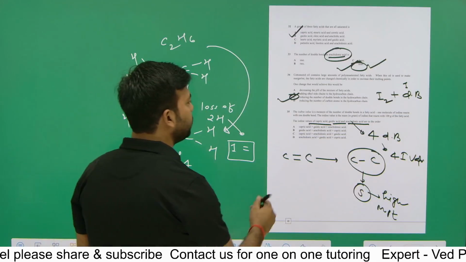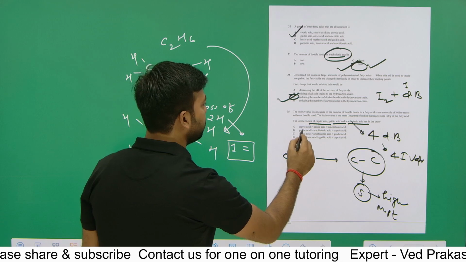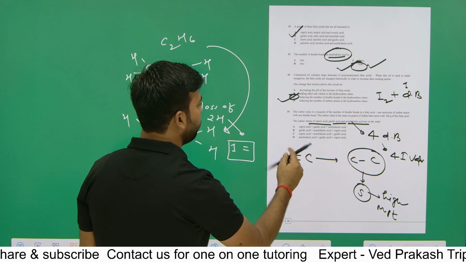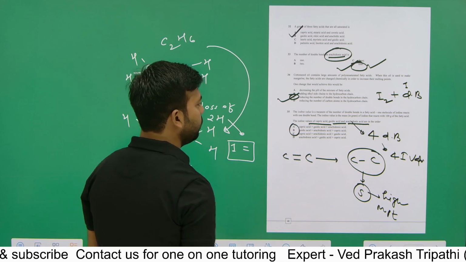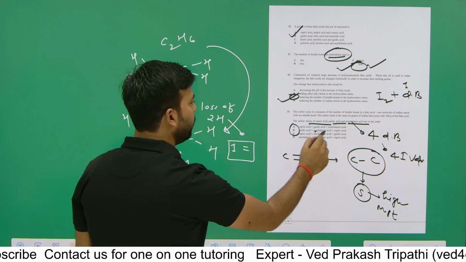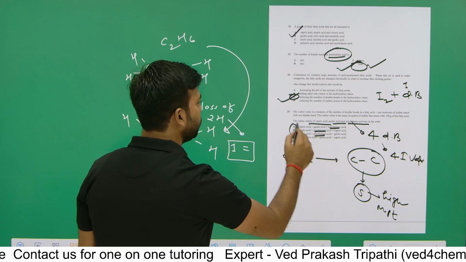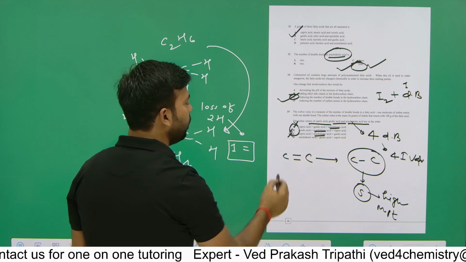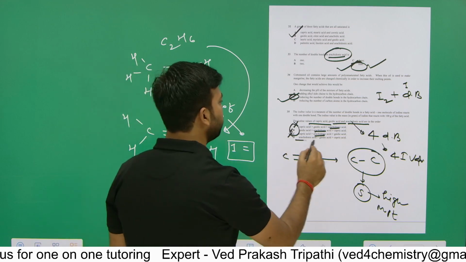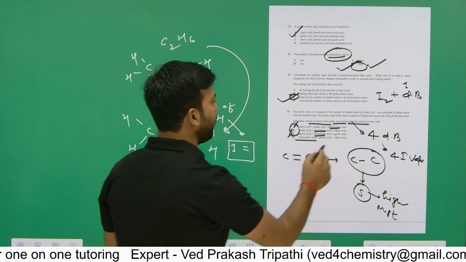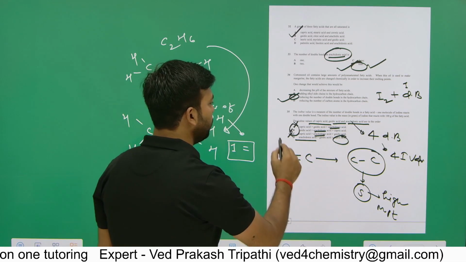So here we can say arachidonic has the highest. Options A, B, C, they have arachidonic here, in the middle, and here in the last. So A is wrong, B and C are wrong. Only option D has arachidonic as the highest one. And we all know capric is 0, so it is in the last. So D is the right choice.